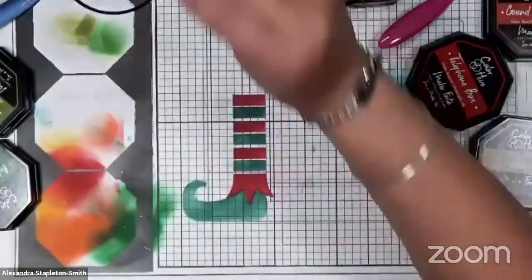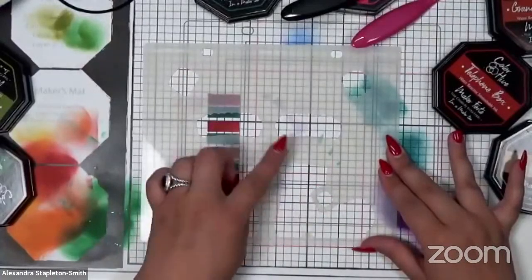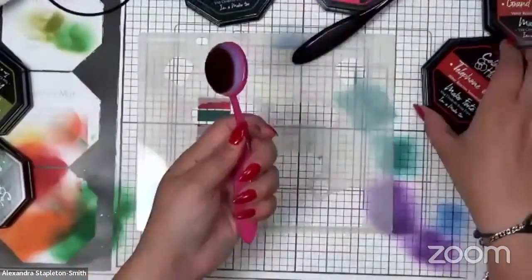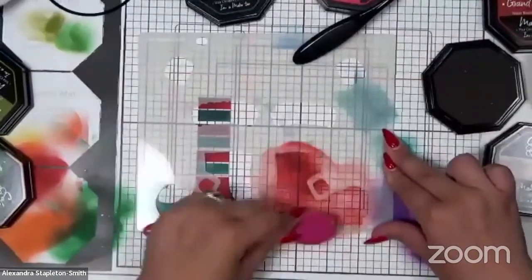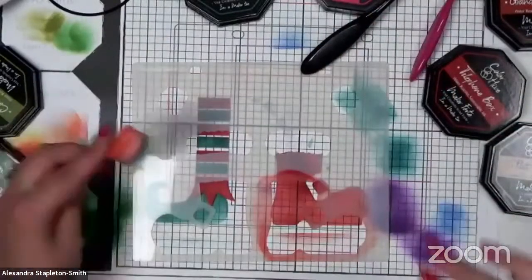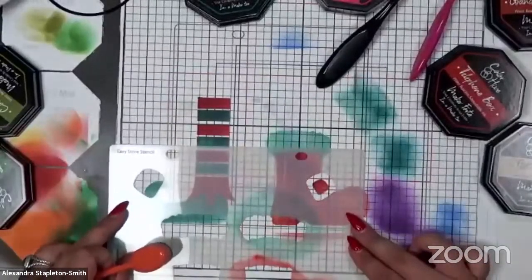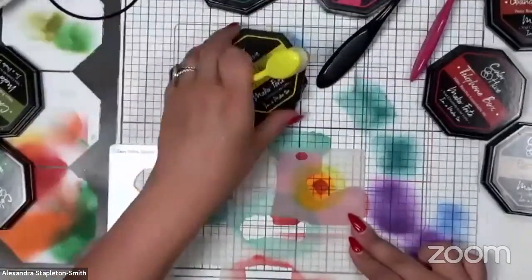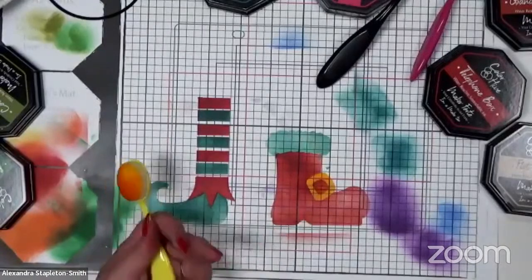And if elves aren't your thing, but perhaps Santas are, there's Booted Up. So again, you've got the Santa boot here. You can do this in black. You can do gold, marshmallow paste right here. So let's do one super fast. I'm going to make his boot red just because I have red right here, rather than black. Then you're going to take this, and I would suggest using marshmallow paste because it would just look awesome. But my Santa's going to have a tartan teal. And then you take this one right here, and you can either take some clear with some gold embossing powder, or you can take some English mustard and make that perfect Santa boot too. Yes, you could use bunny butts, you could use all those kinds of things.